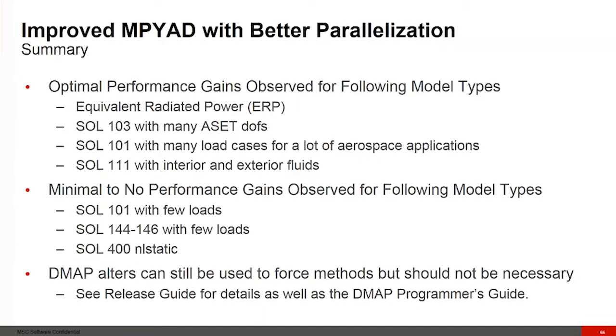So we have also improved the MPYAD for better parallelization, to gain optimal performance for the following model types: ERP models, equivalent radiated power, for solution 103 with many degrees of freedom. For solution 101 with many load cases, this is used for a lot of aerospace applications. This is where you see a lot of gain in performance. And we have added this for solution 111, modal frequency response with interior and exterior fluids. It was not very significant for solution 101 with few loads, or solution 144, 146, or for 400 NL static.